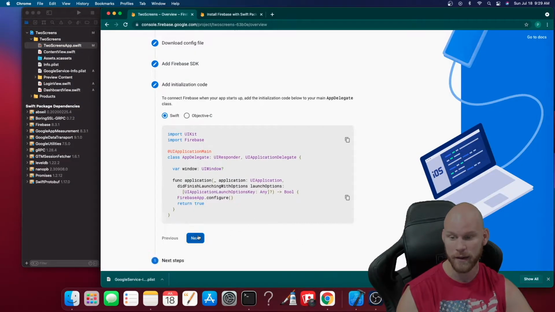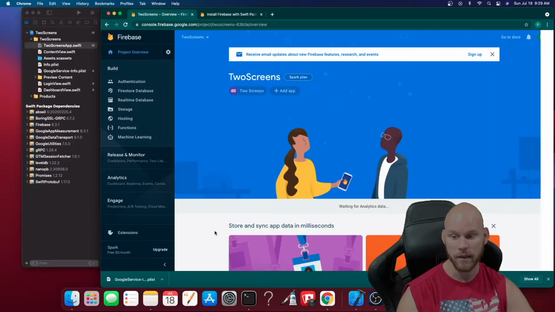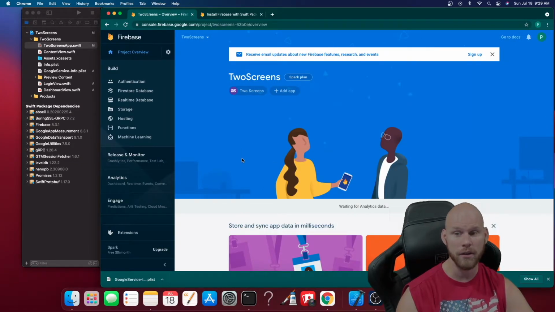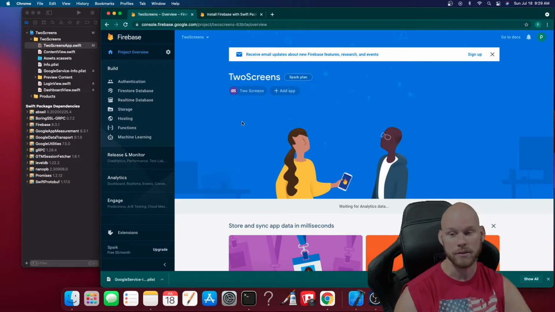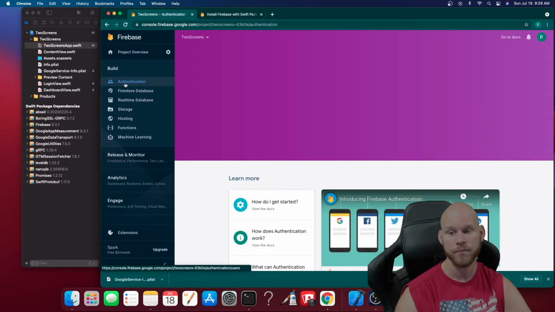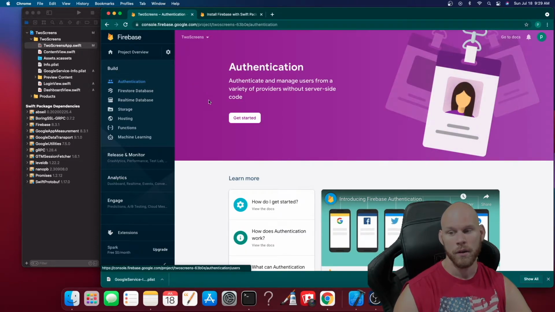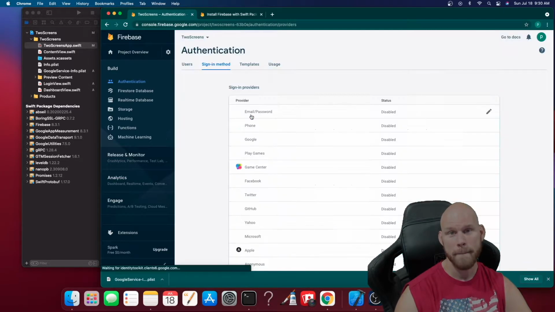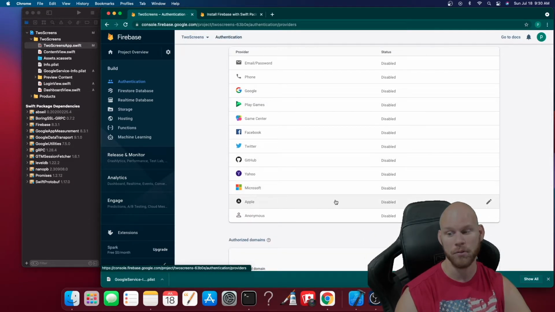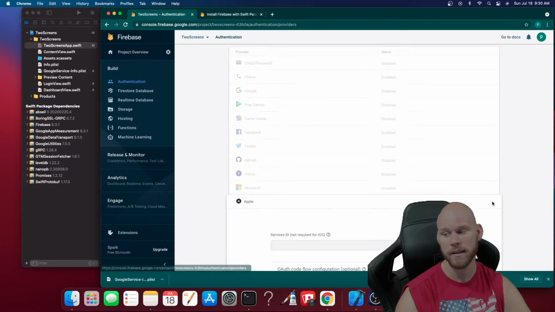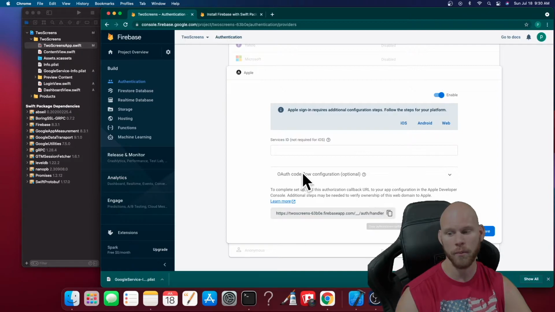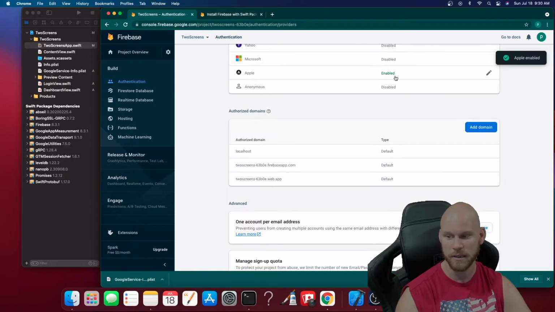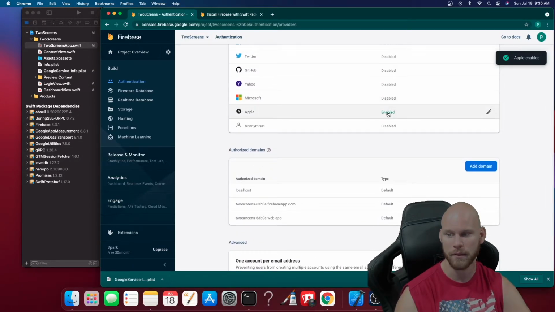Great, so now let's go back here and hit next. Now we're going to continue to console. The next thing we need to do is make sure Firebase sign in with Apple is enabled. So we're going to go here to authentication. We're going to go ahead and hit get started. Then we're going to go to sign in method tab, go down to Apple. See how it's disabled right now? Go ahead and hit that pencil, turn it on, so enable it. And then don't worry about doing anything in here. We don't need to do it for this project. So go ahead and hit save, and now you'll see Apple is enabled.